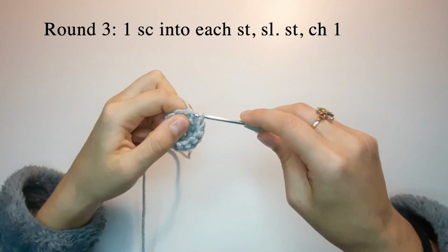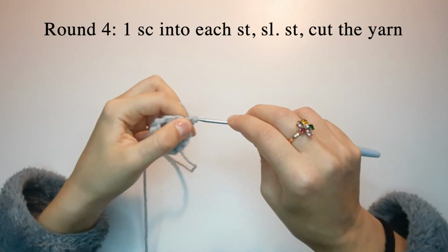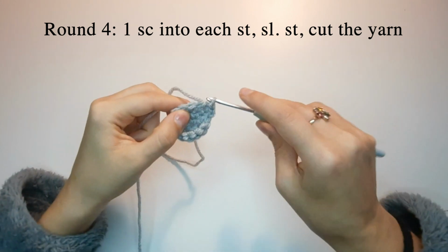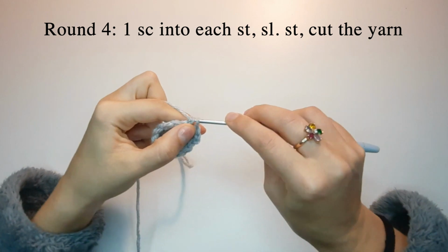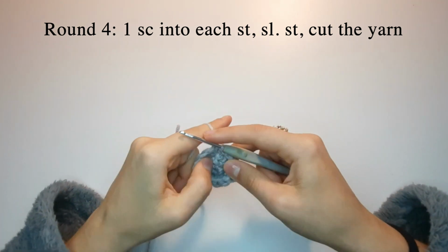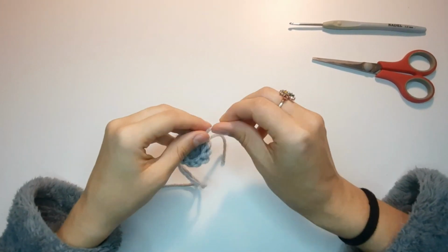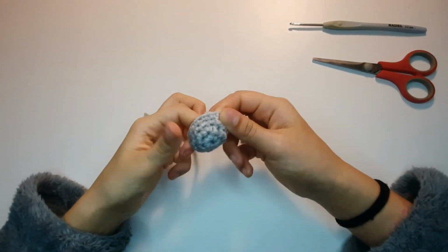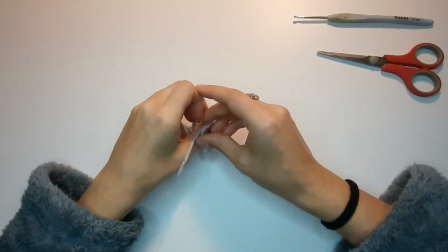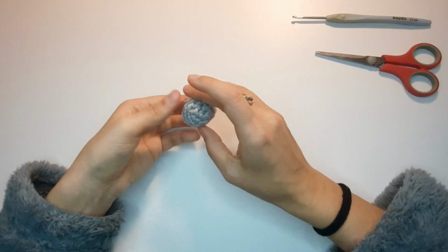Slip stitch and chain 1. Repeat the previous round, 1 single crochet into each stitch. Slip stitch and cut the yarn. Turn the piece inside out and put the ends of the yarn inside. And now repeat and make the second piece like this.